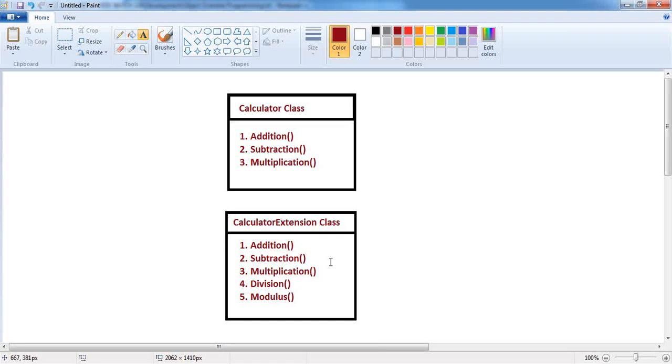60 lakhs, not more than that. Inside an organization, we can write a maximum of 60 lakhs of Apex characters of code. Even though the code may be the same, or may be different, Salesforce keeps on counting the number of characters. If it reaches 60 lakhs, from there onwards, it won't allow you to write any more code.